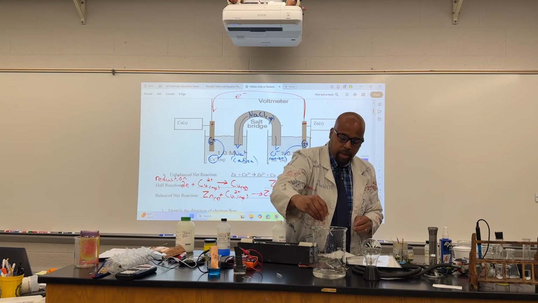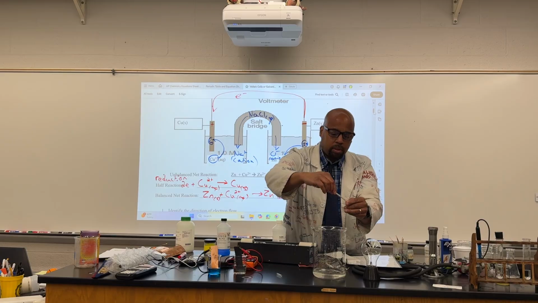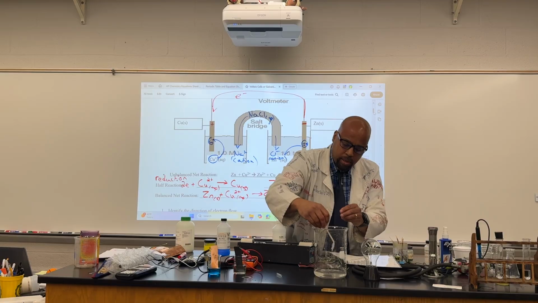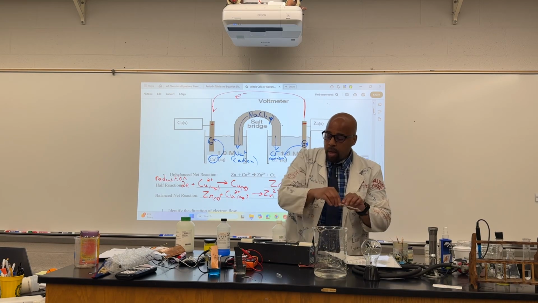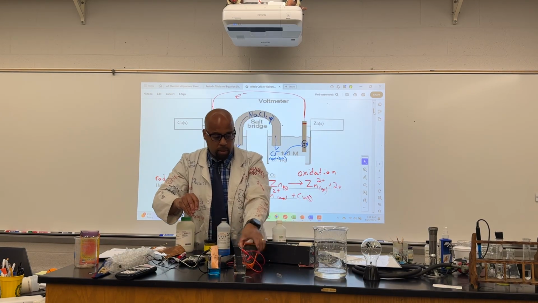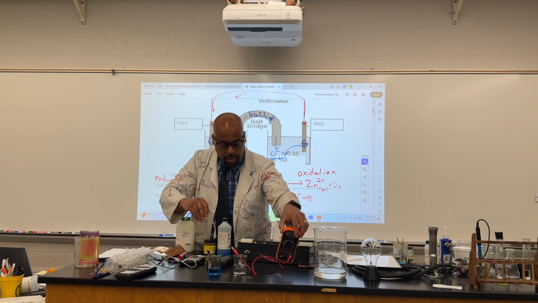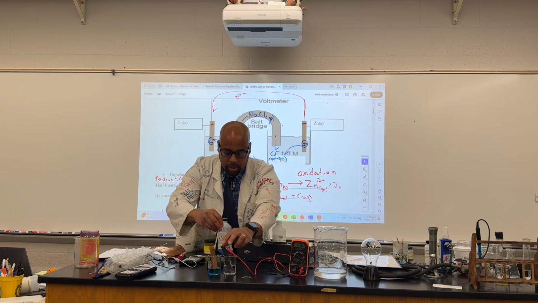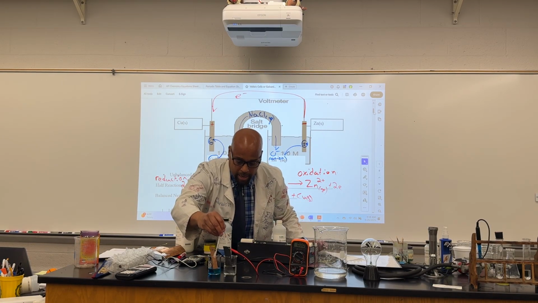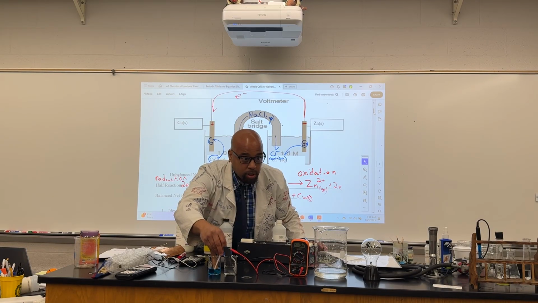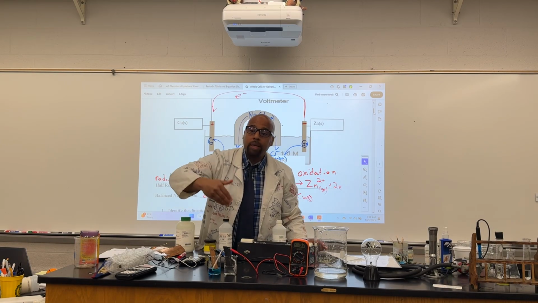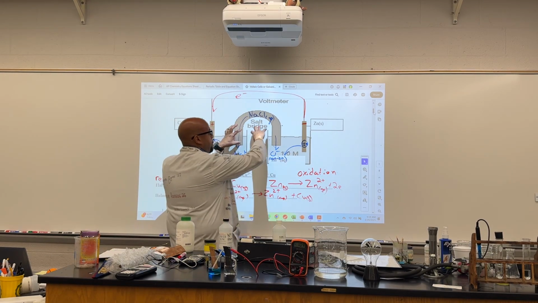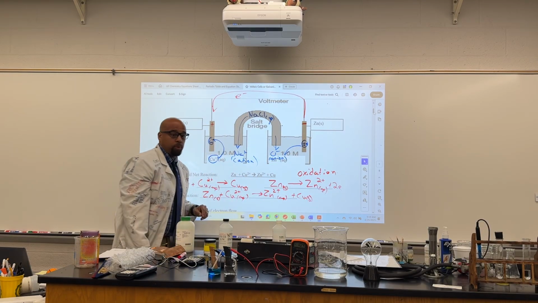All right, and here we go. So I got my salt bridge. Make sure it's on the inside of that straw. It's got to connect all the way through. There it goes, paper towels wet. All right, so if you look at the voltmeter, watch what's going to happen here. So here we go. Right now, once again, no voltage. Come on, chemistry, work for me. And you got voltage? Yeah. Okay. So once I add the salt bridge, then it allows for, once again, that balance of charge to allow for this thing to proceed.